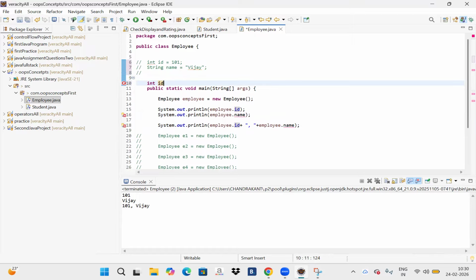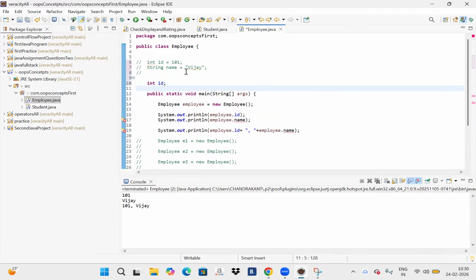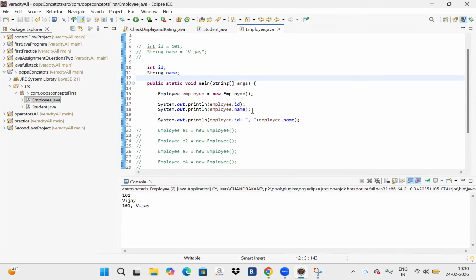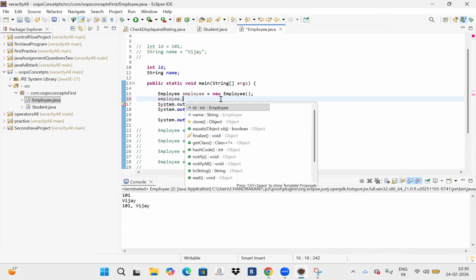And ID only, do this with string because of security. We don't know the name of the employee. Here we print the employee ID.